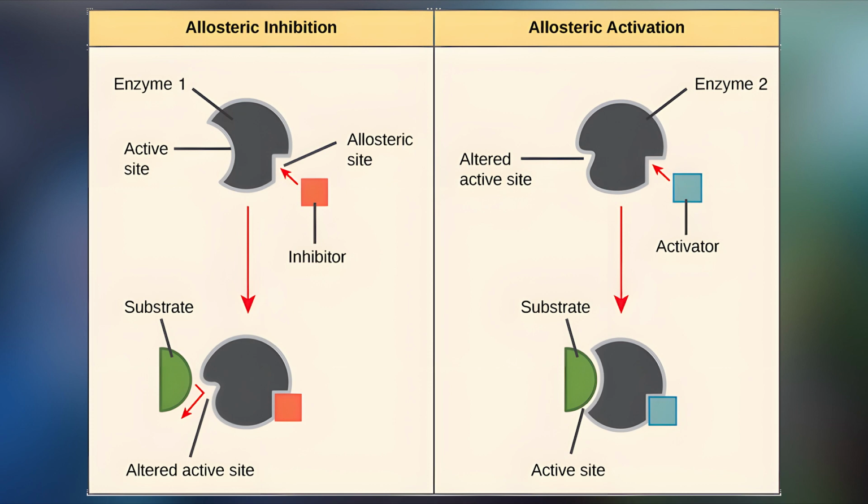Or maybe it could be useful in targeting cancer cells, because we can target the allosteric site of some protein necessary for cancer cells instead of the active site. So there's a lot of possibilities there, and it's very important for drug design increasingly to look at allosteric regulation.